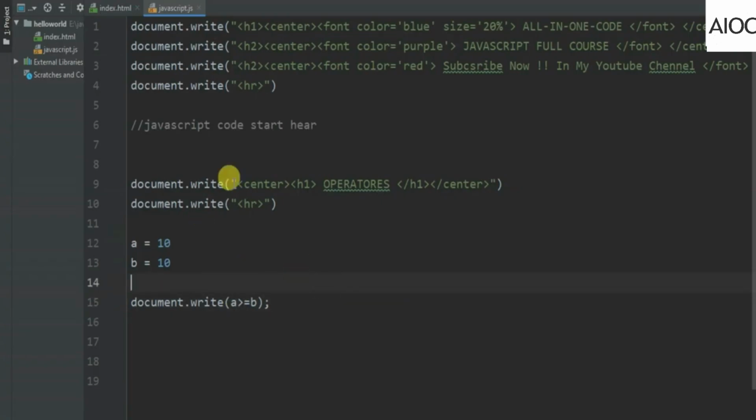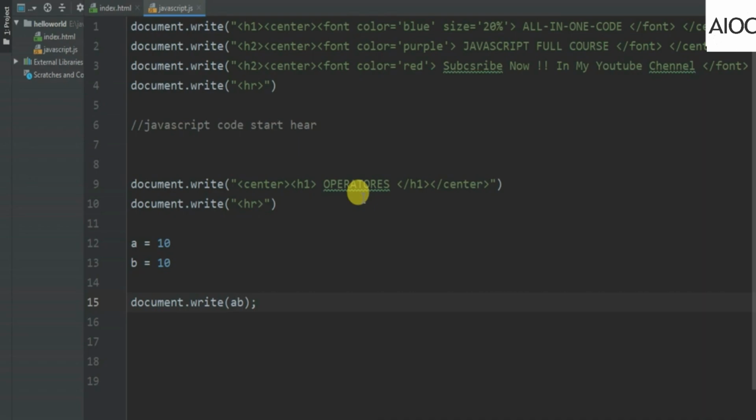You can see greater than equal to, and we got an AND operator. We got a modulus operator. There are so many operators available. I'm going to put the link in the description, and you can check out all the operators and try it on your own example.